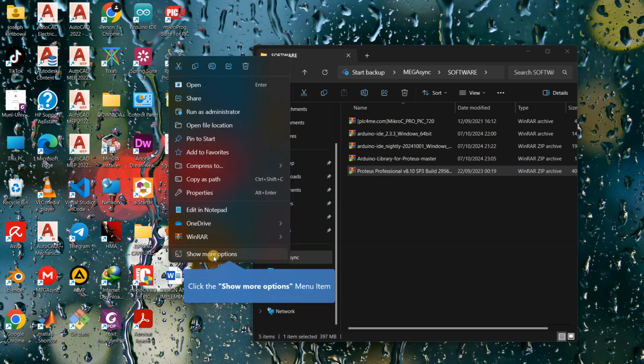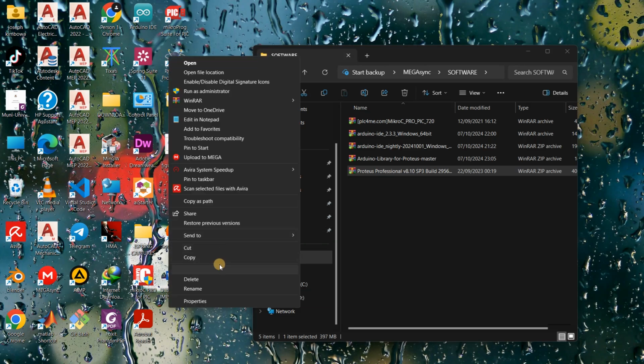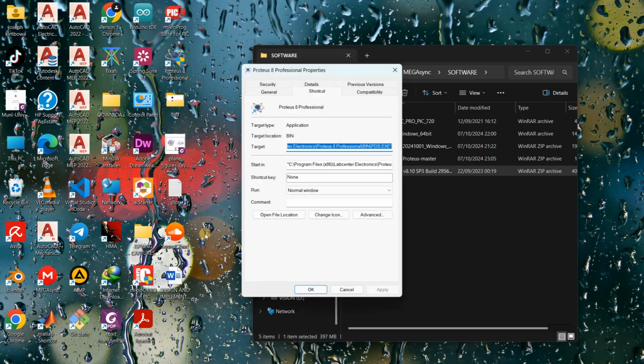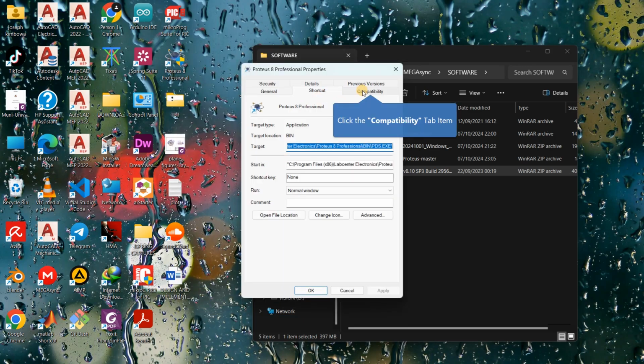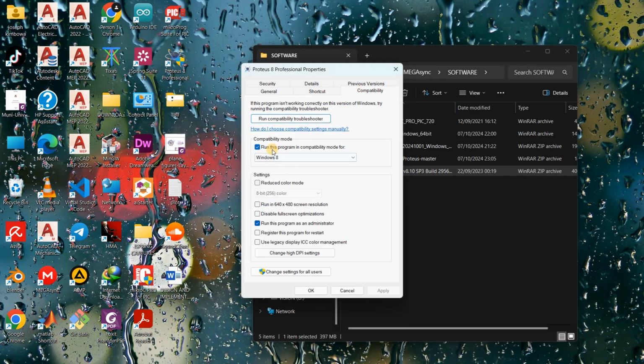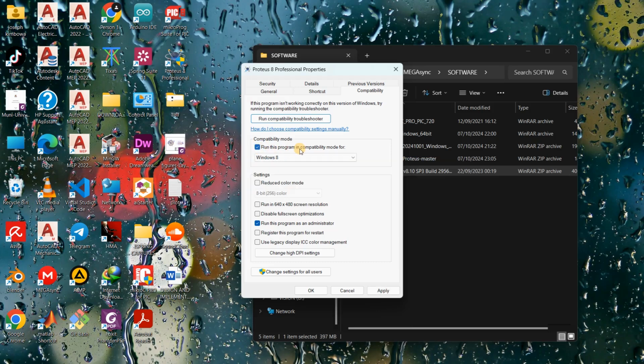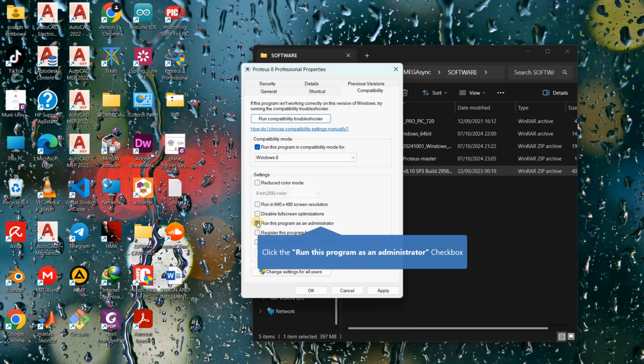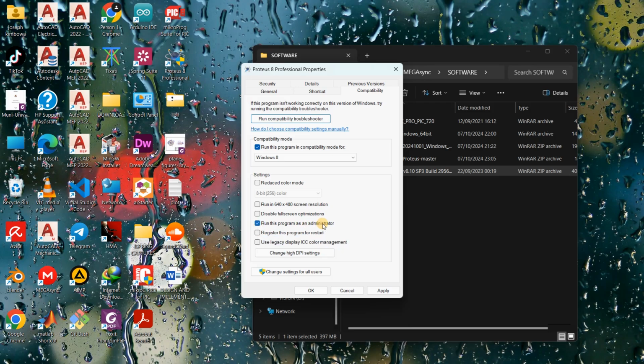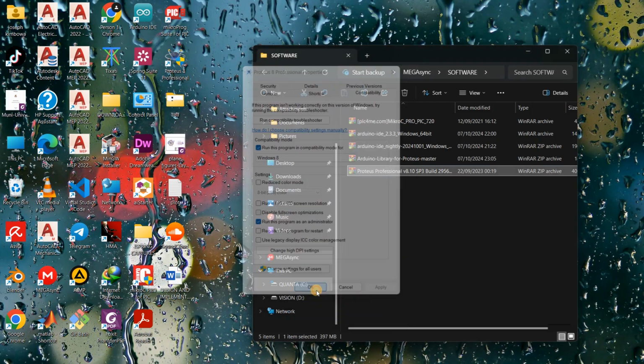Then go to more options and click properties. Then select compatibility. Make sure this box is checked: run this program in compatibility mode for Windows 8 or 7, and then also tick this to run as administrator. When you're done with that, click apply, then click OK.